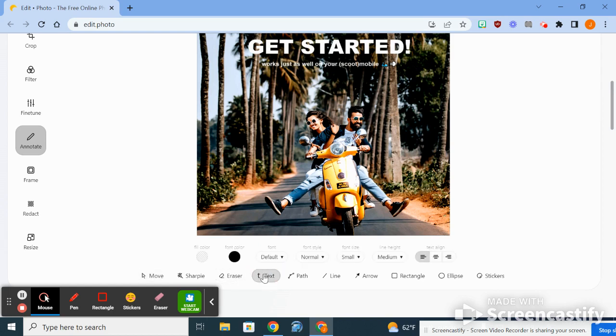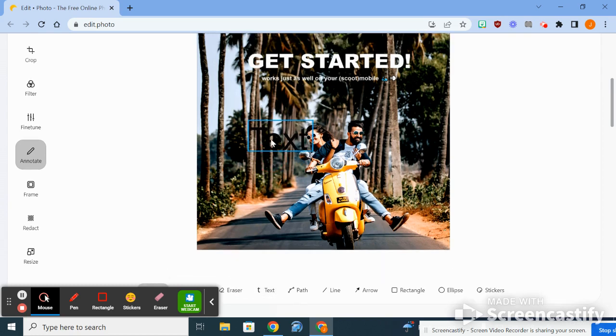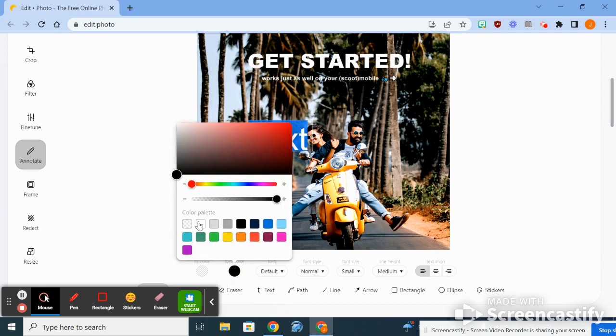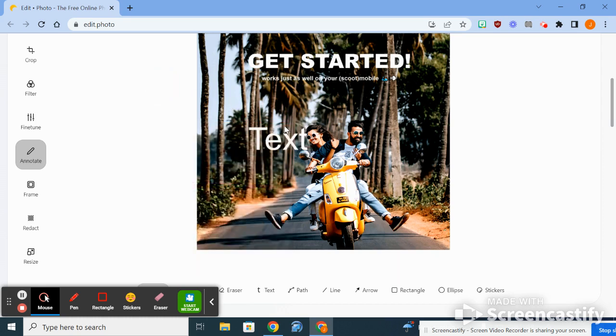So if I wanted to create a text box, I'm simply going to hit text right there. I'm going to draw my text box wherever I want it to be. And you can see this is in a black font. That's going to contrast pretty heavily with the background. So I can go right here and play around with my different fonts and get a contrast that's going to stand out against the background. And then I can simply label this photo however I want to.